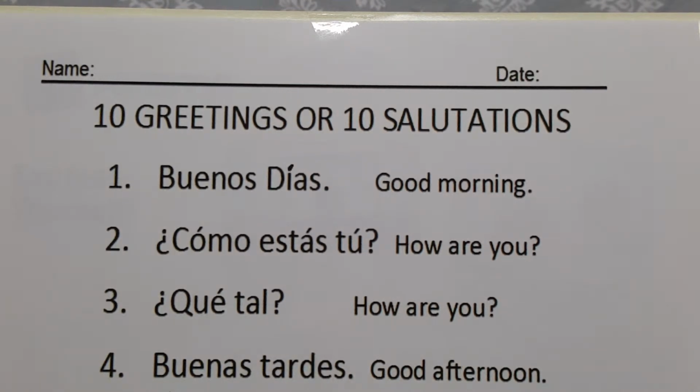Okay, we can also greet someone, Buenas tardes. Good afternoon. We can put in front of it, very good afternoon if we want. Muy buenas tardes. Oh yeah, now you're learning a little bit extra to set you apart from everybody else that think they know Spanish. So, muy buenas tardes o just buenas tardes.